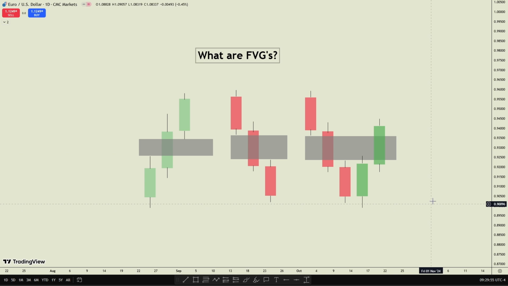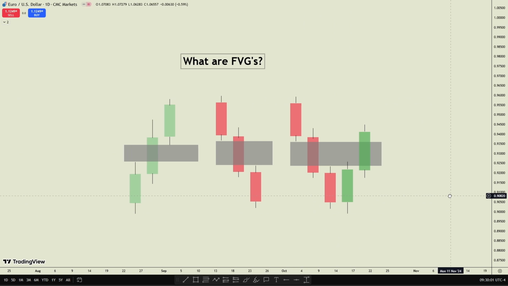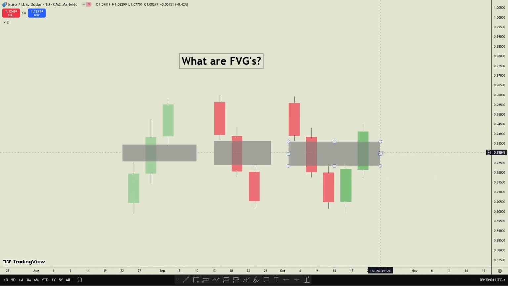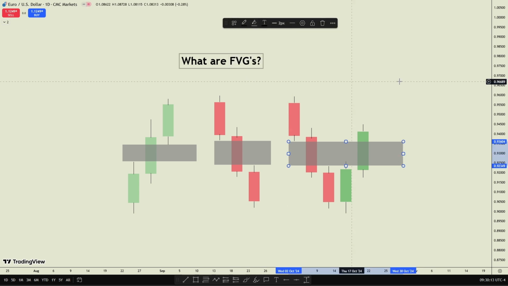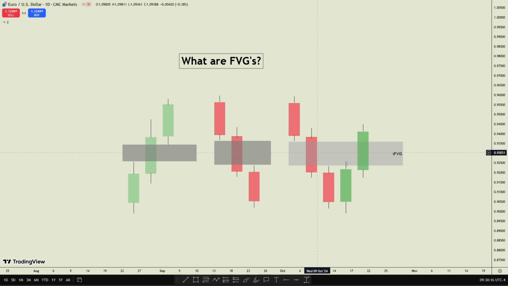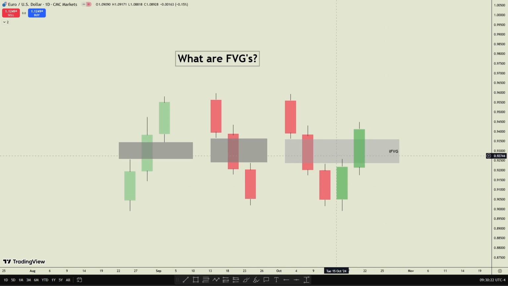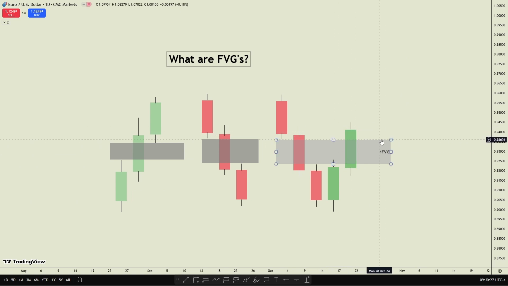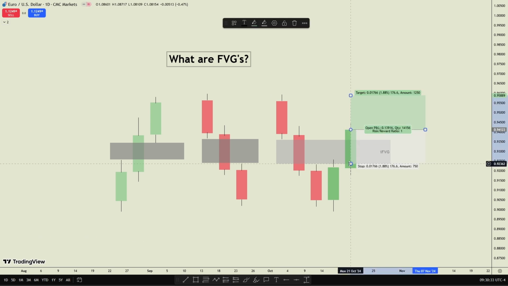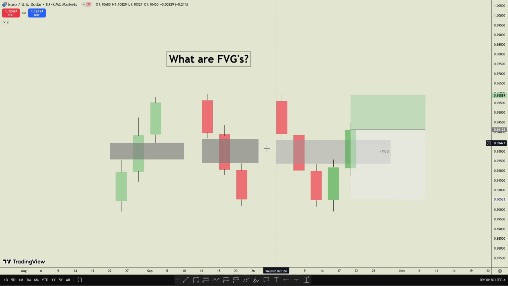Okay, so as you can see here, I have the exact same thing as this. This is a bearish fair value gap. However, there are 2 bullish up close candles here, which is invalidating this bearish fair value gap, turning it into a bullish fair value gap. However, this is going to be called an inversion fair value gap. Now, the reason this has been inversed is we have a candle closure above it. So most people would be looking for shorting opportunities off of a bearish fair value gap. Now, as you can see, we've got a closure above this bearish fair value gap, turning it into a bullish entry point, and you would potentially be looking for longing opportunities, buying opportunities off of the closure, invalidating this fair value gap.